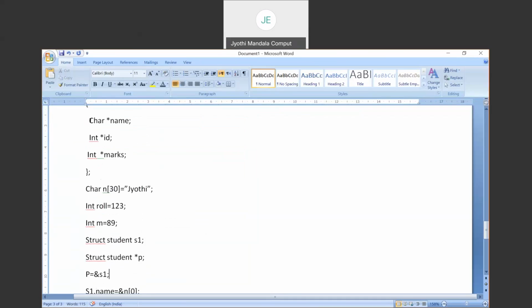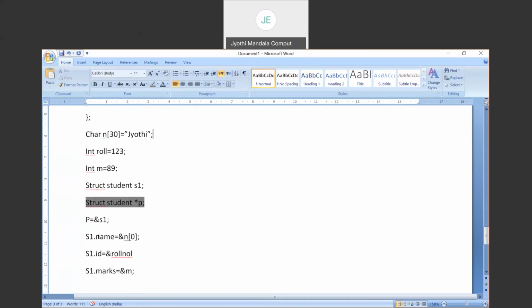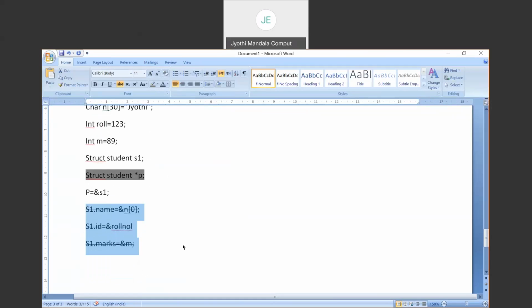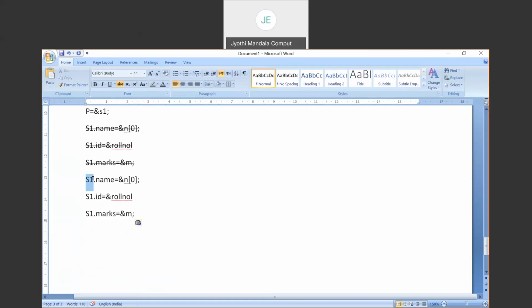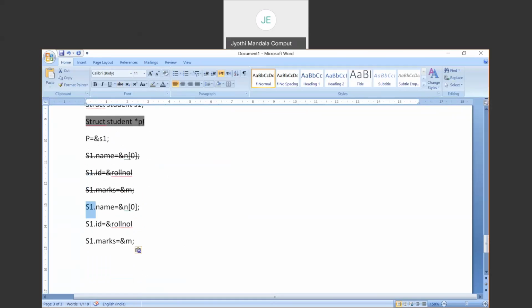So we need to have a pointer here. I'll be highlighting those things, and we need to have a pointer to the variable also. Not only in the member and not only in the variable of this one, we need to have it in both the cases. In that case, what do you need to do? Simply we can change this one. Observe how I am changing this one. I'll strike out this one. Follow carefully. Instead of S1, because we have a pointer variable, we need to write P arrow mark. That is the only difference.